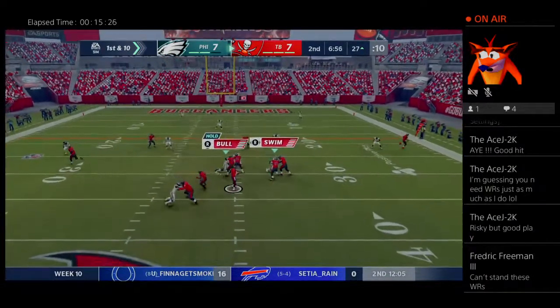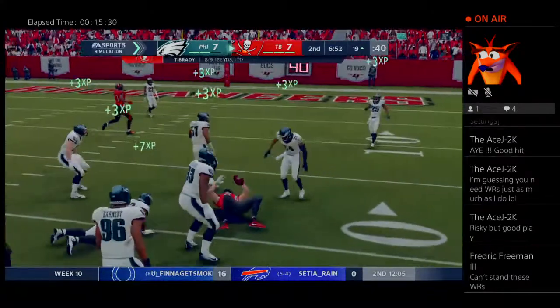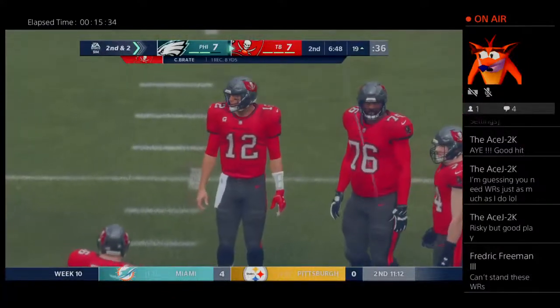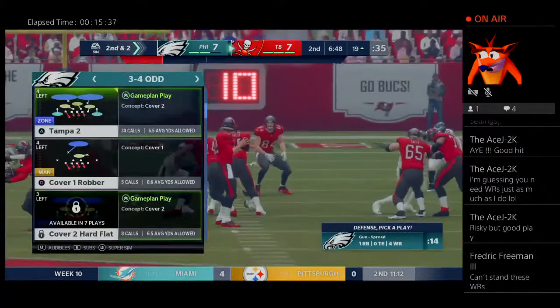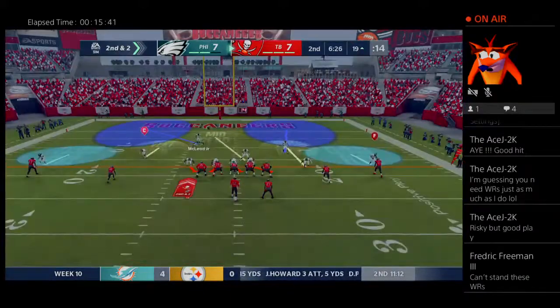Brady now on first down. And this one caught by Cameron Brate. And the result here, a pickup of 8. Leaves him with 2 to go on 2nd down. A good pickup there. 8 yards on the first down completion. Facing a 2nd and 2 after that last catch, good for 8 yards.